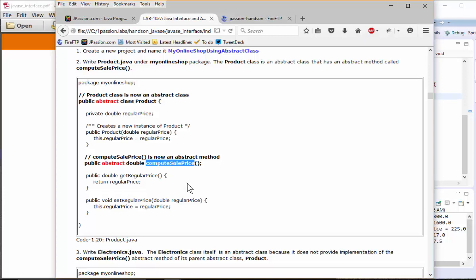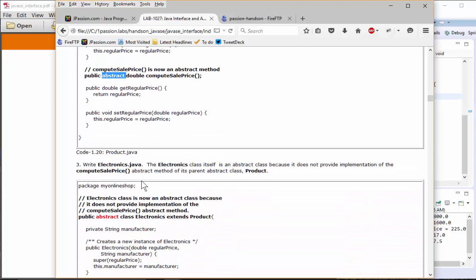In our inheritance example, we had to actually provide some implementation because we were overloading, and Product was in fact a non-abstract class. But now we make the Product class abstract, and we make computeSalePrice an abstract method.